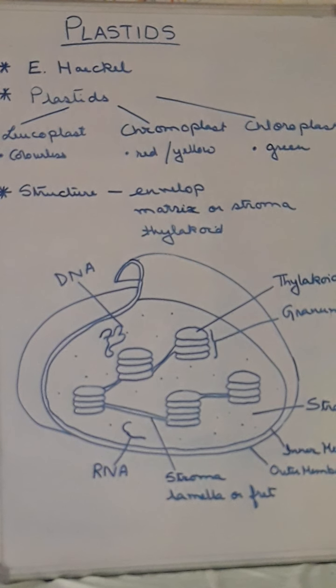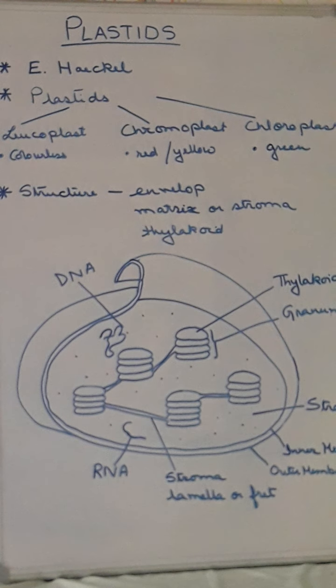Now, for a very simple example, take the tomato, which is first green and then becomes red when it is ripened, isn't it? Or the chili. That is due to the transformation of the chloroplast into the chromoplast. So this is one important point. And another thing, the orange color of the carrot root, if you know that the carrot is a modification of the root, that is due to the chromoplast.